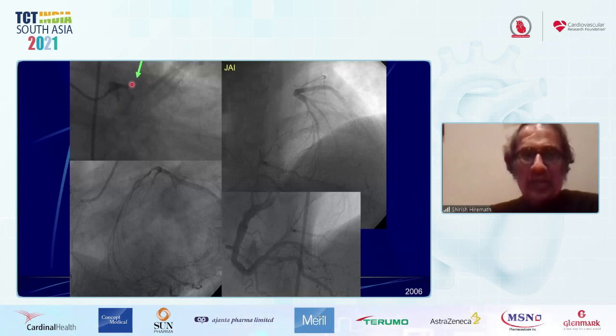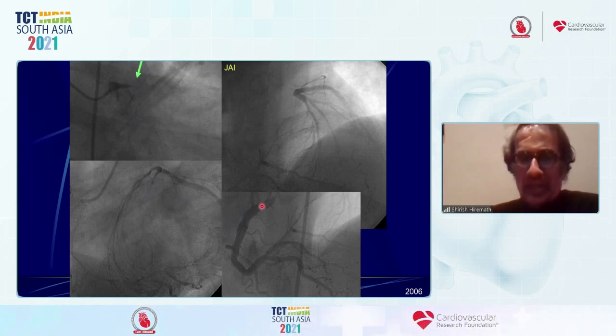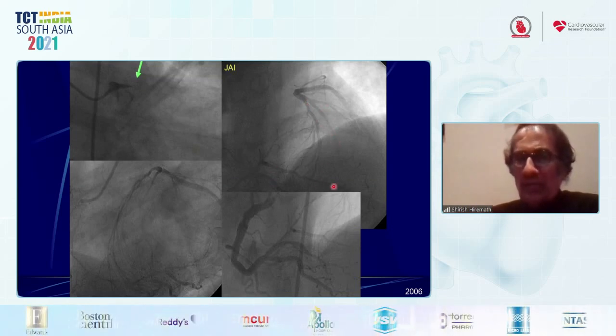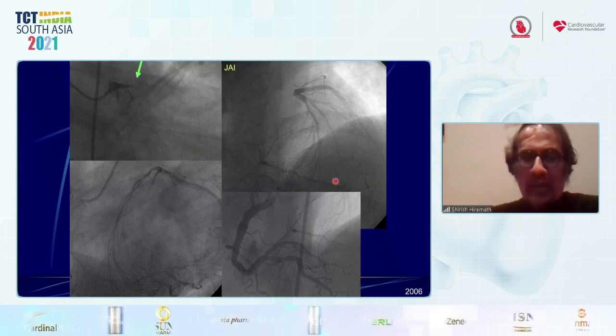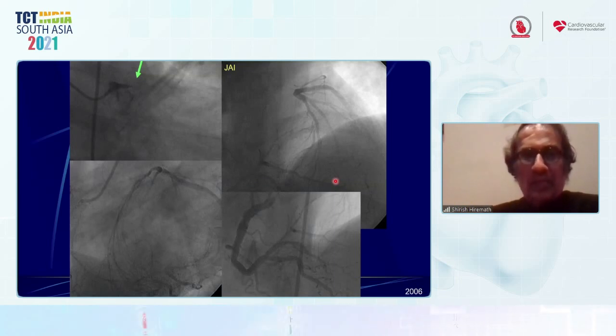Left main was totally occluded, completely supported from the right side. You can see a huge right coronary artery, which was quite good, and it was supplying the entire left system. You can see the septal branches, the LAD, and the circumflex all fed from the right coronary artery. Obviously, this was a very emergency situation, and patient was sent for a bypass surgery. The story is a little old, but maybe in these days we can put this kind of patient for an angioplasty.